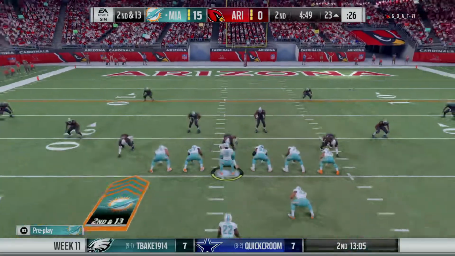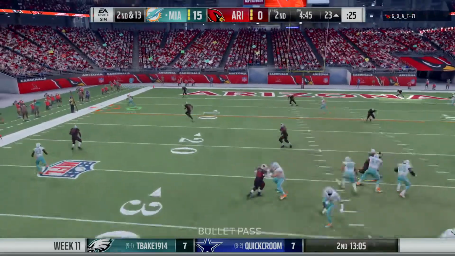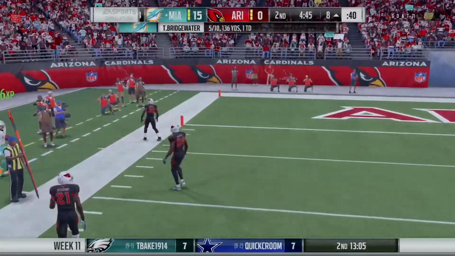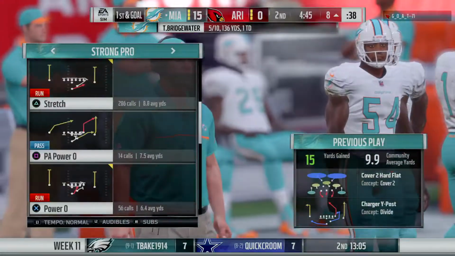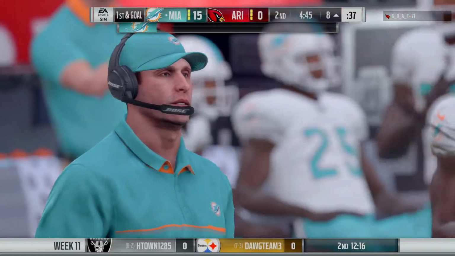Let's go. Bridgewater to throw it. And he is out of bounds, but not before taking this down to the 8. The Dolphin passing game rolling here. They've got another first down.